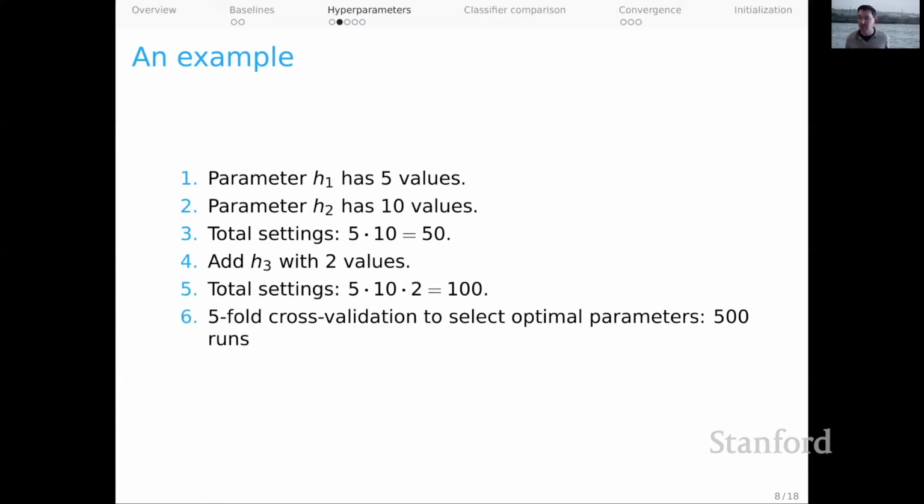If we want to do 5-fold cross-validation to select those optimal parameters, then we are talking about doing 500 different experiments. And that's probably perfectly fine if you're dealing with a small linear model with some hand-built features. But if you are fitting a large transformer-based model where each experiment takes you up to 1 day, this is going to be prohibitively expensive in terms of time or compute resources. And that's going to compel us to make some compromises.